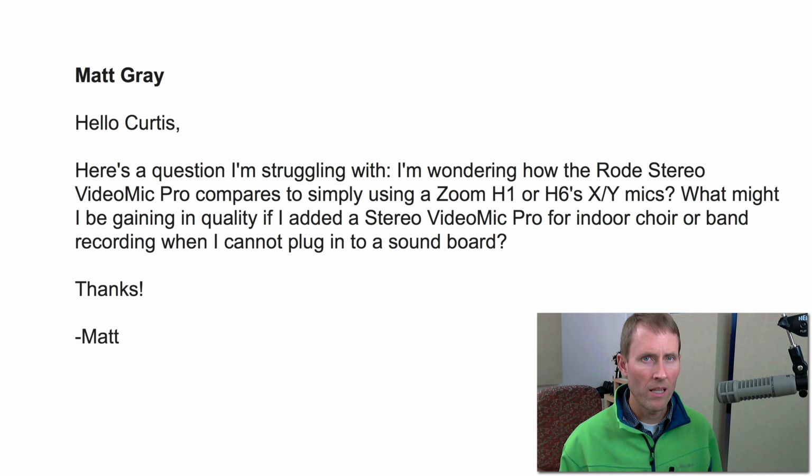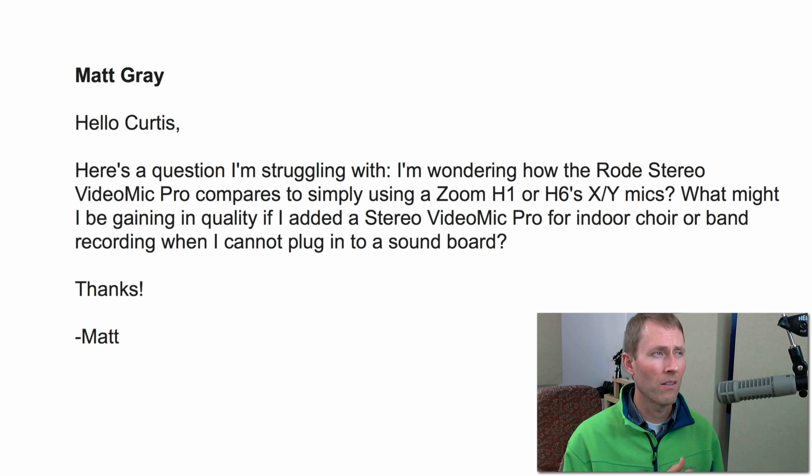I think the main thing you'd be gaining, it's a trade-off. I will say this. I have a Zoom H1. I've used the Zoom H6. I have a Stereo VideoMic Pro. I have recorded indoor bands, actually just recently. My daughter plays trumpet and she plays in a band. So I actually use the Stereo VideoMic Pro.